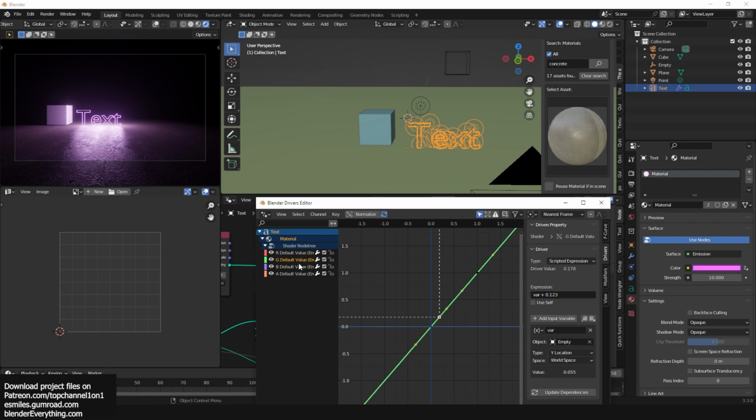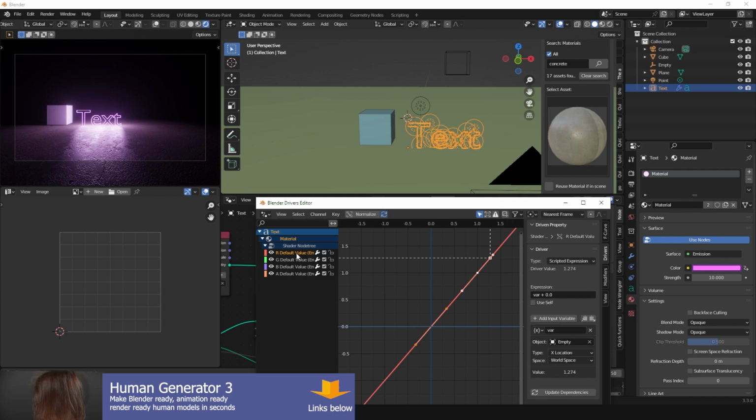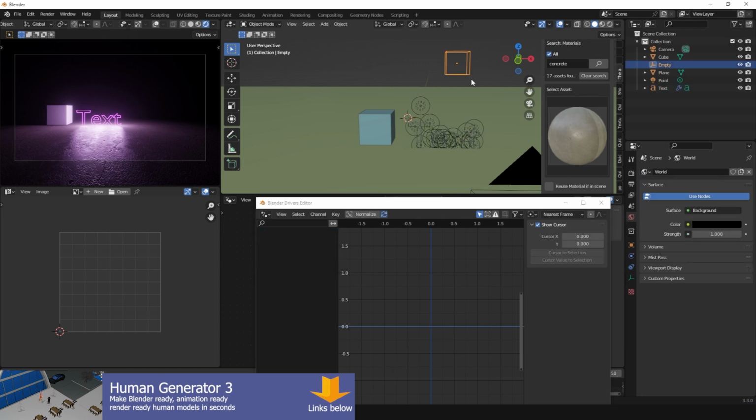So you can see all of these have a value added to them. So the expression has a variable plus a number. This is going to be just an additional value to the number. We don't want that. We want it to be just var, so that no additional color is added on top of the movement of our driver. So like that. And now you can see the colors match.